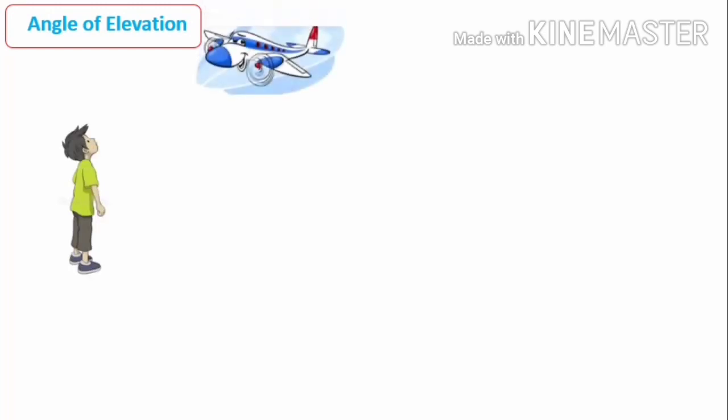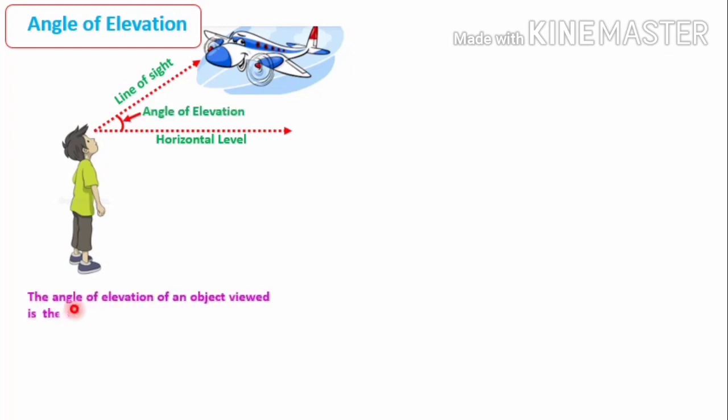Suppose if we want to observe an object which is above our head, we must raise our head. For example, a boy who is standing on the ground observes an aeroplane which is flying in the sky. Here, the horizontal level goes this way. Horizontal level we have already discussed, the line which is parallel to the ground and passing through the eye of the observer. And the line of sight goes this way. The line of sight also we have discussed. It is a line connecting the eye of the observer and the point on the object. Here, angle of elevation means the angle between the horizontal level and the line of sight.